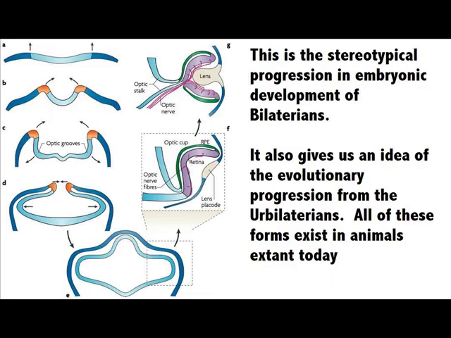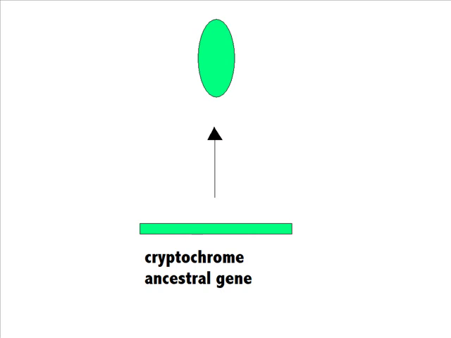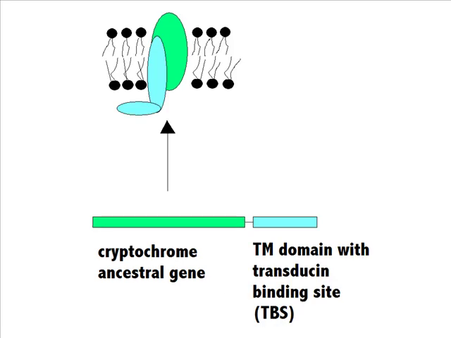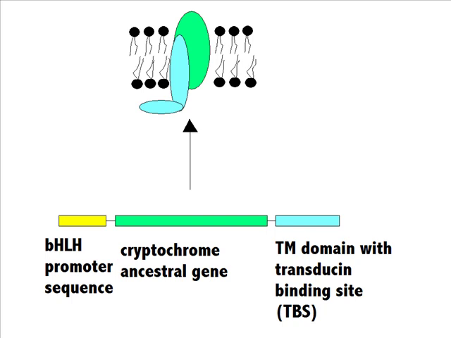Plausible explanations have been given for the evolution of the physiology of the vertebrate eye, but I wish to advance a theory on the genomic evolution of that eye. One plausible scenario is that in the genome of an early heterotrophic eukaryote, a cryptochrome became fused with a transmembrane domain containing a transducin binding site. This one change produces the first opsin and provides a way for the cell to react to light, which would have been an increase in fitness for a photosynthetic cell. These genes were inherited by all subsequent eukaryotes, but the evolution of specialized eye structures was via the transposition of the opsin gene with a basic helix-loop-helix promoter sequence from another gene, giving rise to a whole family of genes specialized for light capture, signal transduction, and eye structural elements.